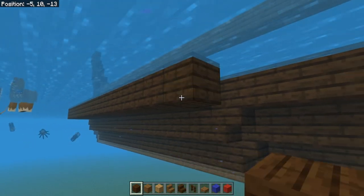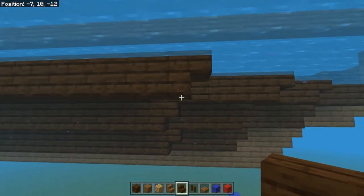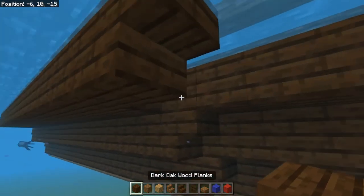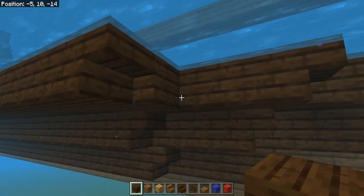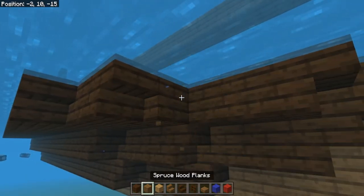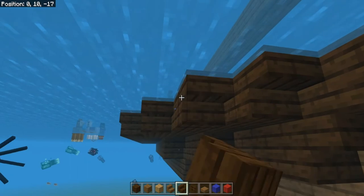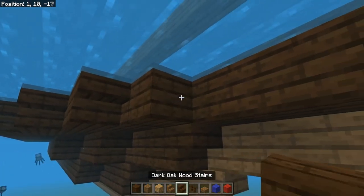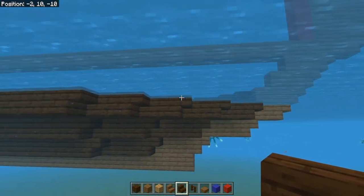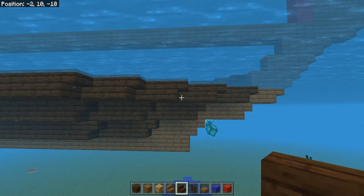So, that one comes out like that. So it's just in front of that stair there. And then this one. Block clear and then a stair, you have an extra block and then a stair, you have an extra block and then a stair. Yes, that's better, that's correct. Very sorry if I've messed that up. You have to pause the video and have a good look there.